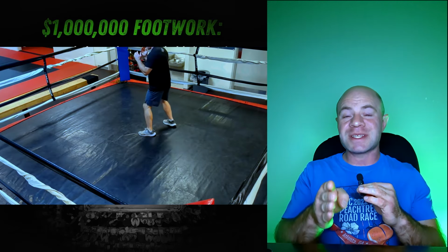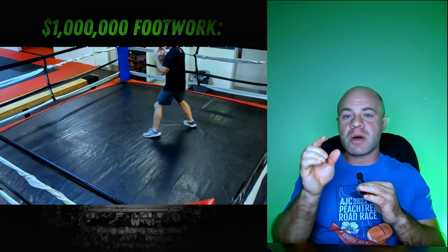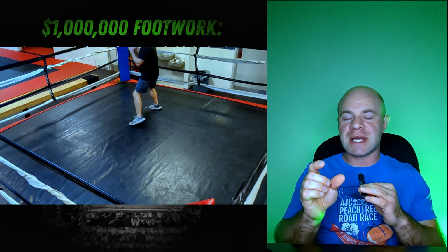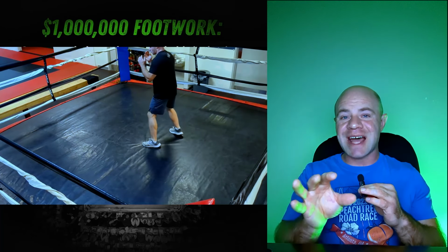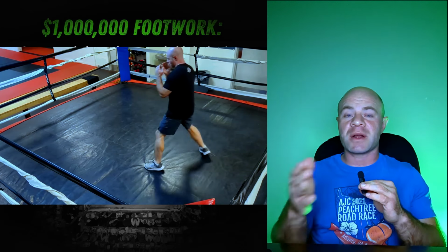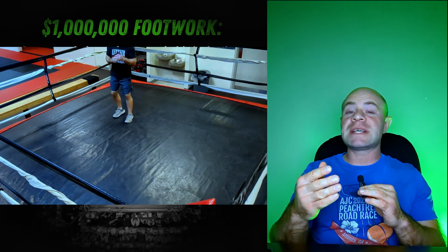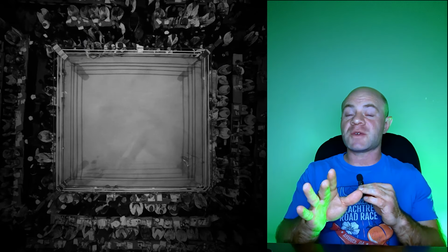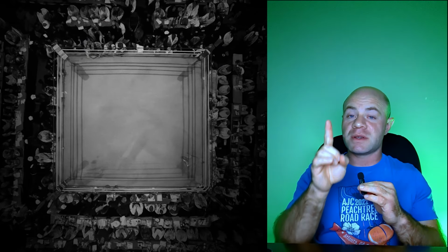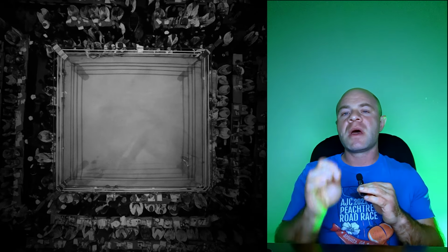Shadow boxing in front of a mirror, taking steps laterally, forwards and backwards, taking small, choppy steps, recreating that stance, stepping with the balls of the feet, not falling forward or falling back or falling to the side, not wiggling our hands as we do so. All right. Now, going on to the second one, and don't worry, I saved the best for last. Don't get me wrong. The first one is uber important. Those adjustments, the small steps.